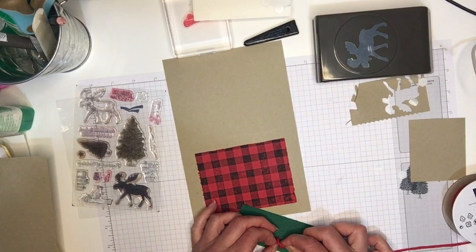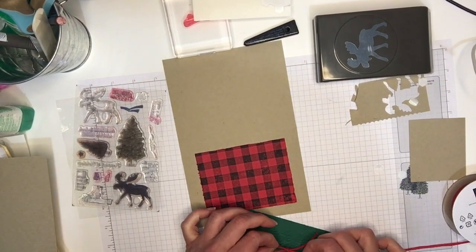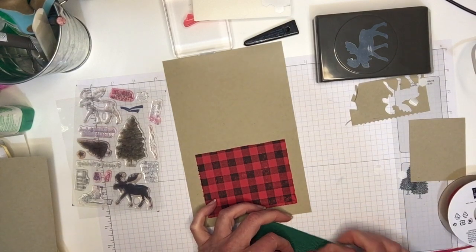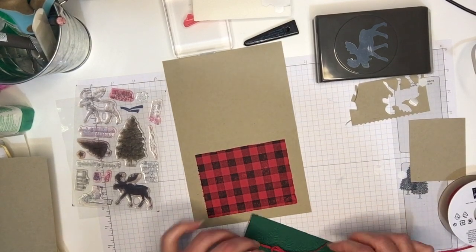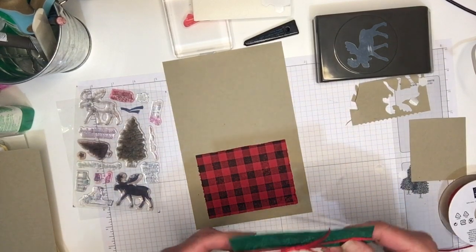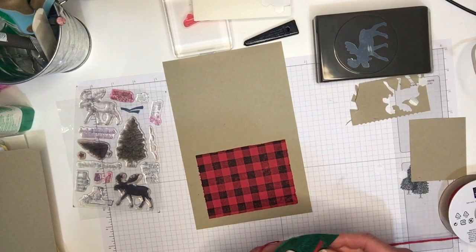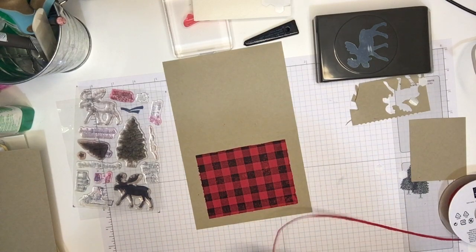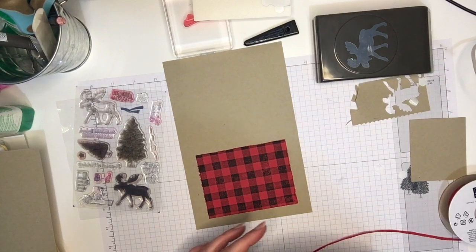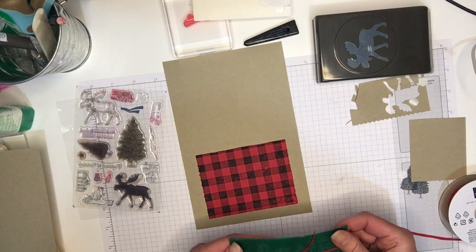So, see, before COVID, when we used to craft with other people, you could just say, hey, give me your finger, please, and tie these much easier. But since I'm crafting on video, that's not an option. All right, so that is as tight as I wanted it. I'm going to make sure that it's flat across the back, and it is. And I want my ribbon. Yeah, I think that's probably a good spot for it.